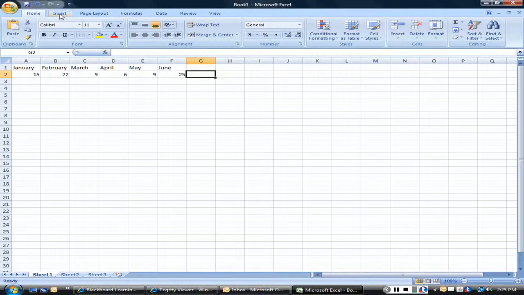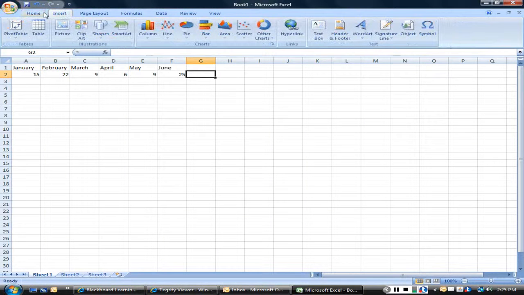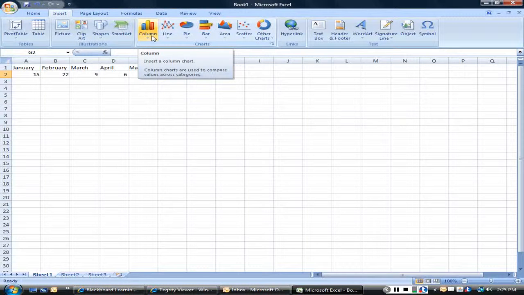And so in Excel 2007, to get the graph into the spreadsheet, you go to the Insert tab, and then all of the different types of charts are listed. And again, you'll hear me use the term graph. I use the term chart in Excel.